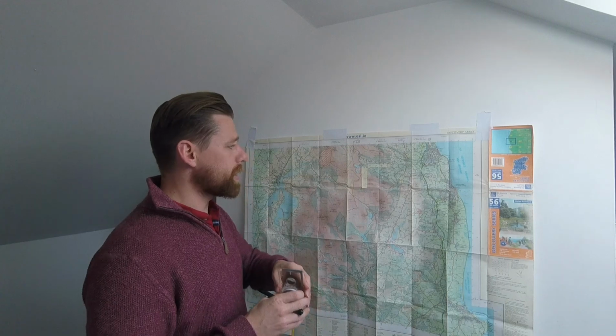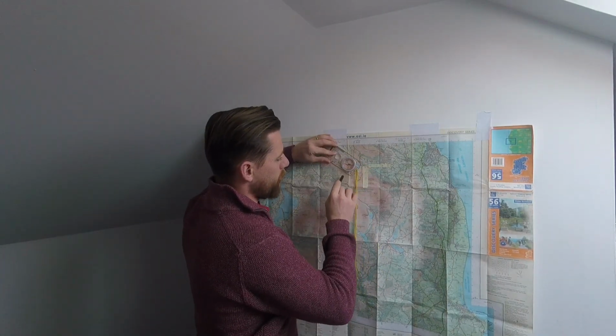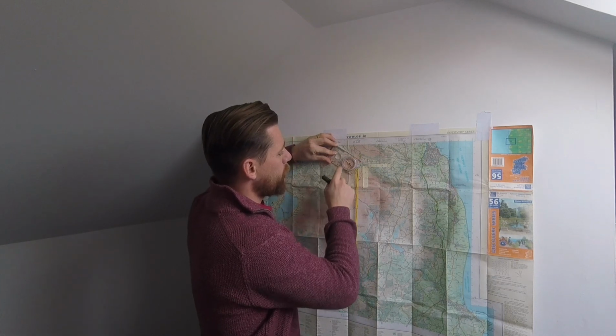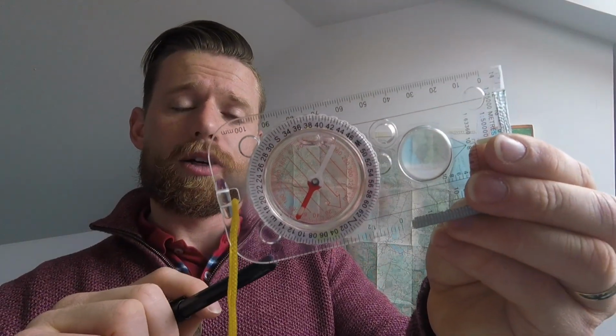Now what orientation lines are for, when you're taking a bearing off your map, you're going to put your compass down, lined up from point A to point B. I'll be covering it in another video, but you want to line your orientation lines up with your eastings on the map. You want them to be exactly parallel, and that's going to give you a grid bearing. Again, I'll show you how to convert that into a ground bearing, but basically all I'm trying to do is explain the orientation lines and the purpose of them.